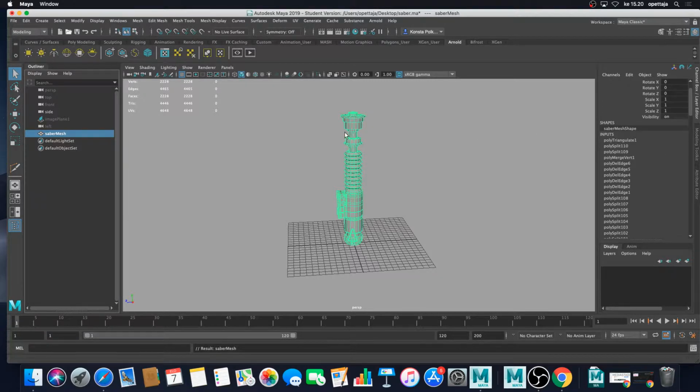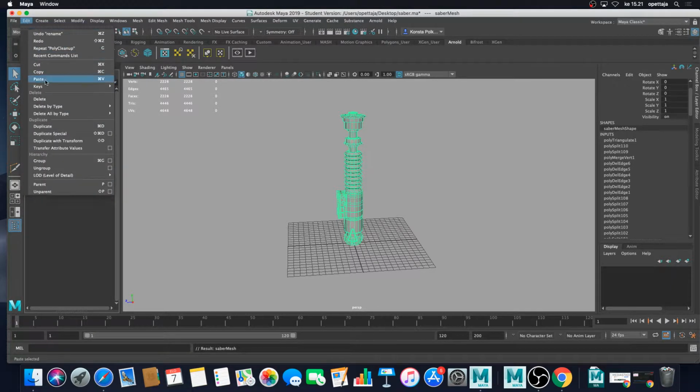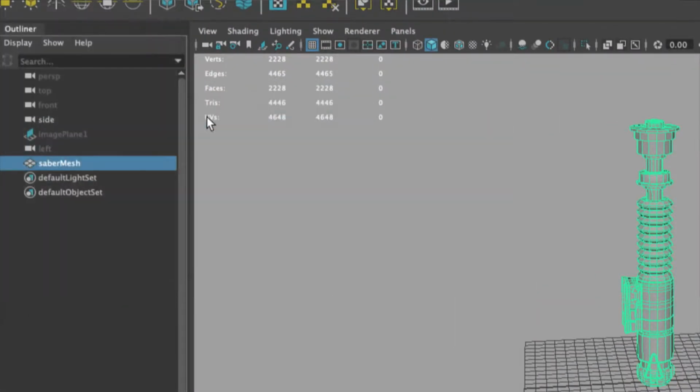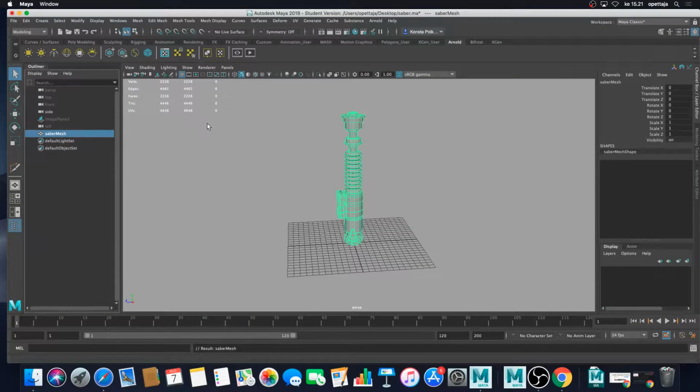So I want to delete the history from this mesh, so I go to Edit, Delete by Type, and History. And now I can see that there are no inputs anymore here, and I can continue the modeling.